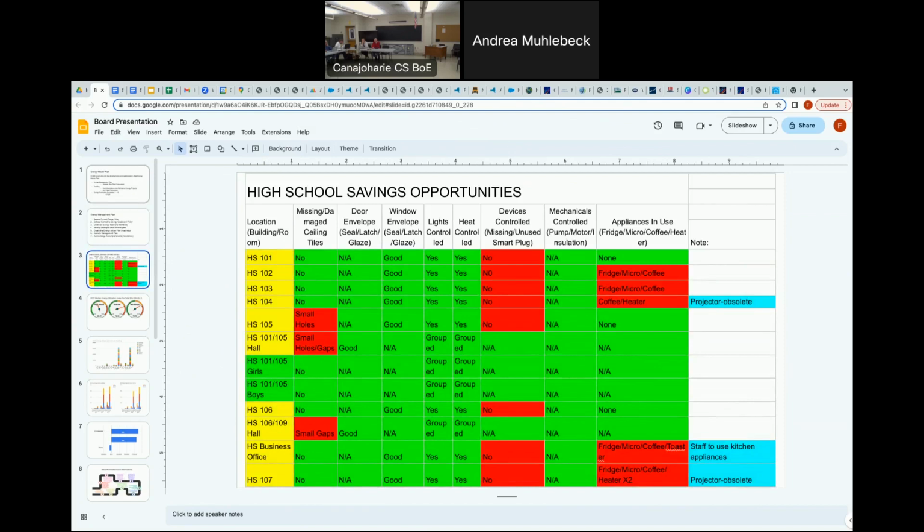This relates to assessment of the current energy use and walkthrough audits. This is a sample of a visual representation of what the walkthrough audits at the buildings has revealed. This covers topics like missing or damaged ceiling tiles, envelope seal problems like window seals and door seals, control devices for lights and HVAC, devices that control electronics.